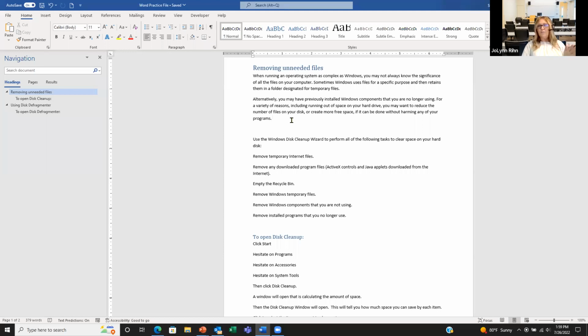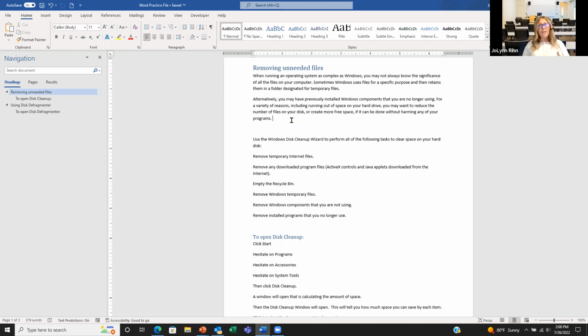Those styles will then become part of my navigation pane, and they become part of your table of contents if you're going to do that when you get done with your document. Just so you know, they have several different benefits. The biggest benefit for me is the formatting. I don't want to have to select all my headings and manually format them. Although I could, I don't want to, because then I'm not always consistent and it takes too much time.